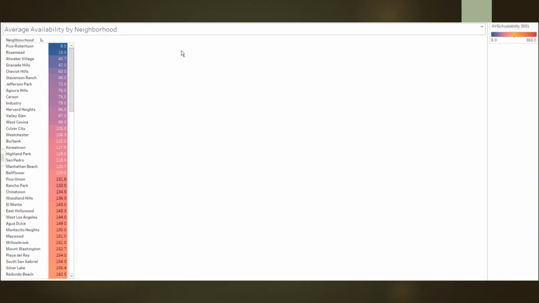For our visualization on the average availability by neighborhood, we chose to sort it by the average availability of each neighborhood, starting with the lowest availability per neighborhood. Since we didn't have a rating variable for each listing, this was what we thought would be the best indicator of which neighborhoods were the most popular. So from this, we've decided that if we are going to invest in a property, we will want to look at these first few records that show up in this visualization.